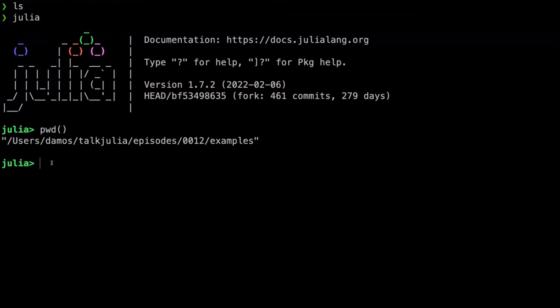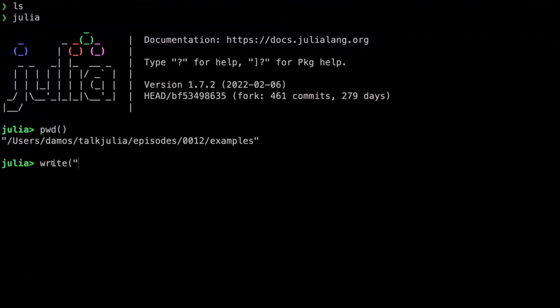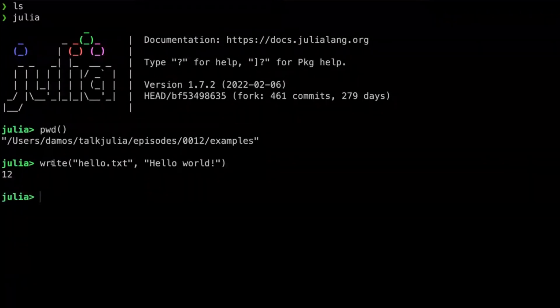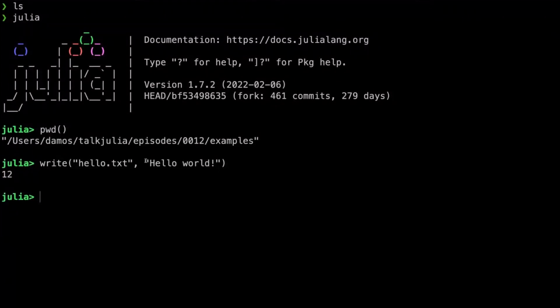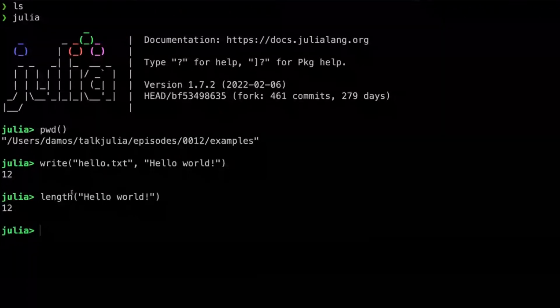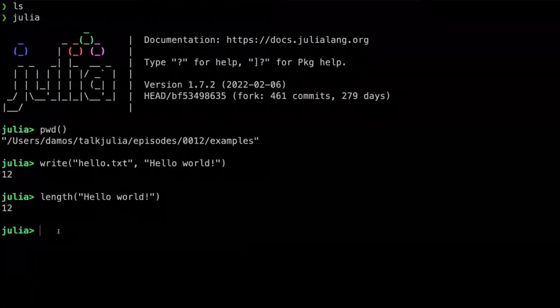And then if I want to create a file called hello.txt with the string hello world in it, I type write. The first argument is the path to the file I want to create. I'm just going to do hello.txt with no additional path there, so it's just in my current working directory, and the string hello world. When I write that, first of all, you'll see it returns the integer 12, which is the number of bytes that got written. If we count the length of the string hello world, the way I have it written, it's 12. Now that I've written that, it's created the file hello.txt for me, and it's also closed the file descriptor. So that's just a quick way to write.